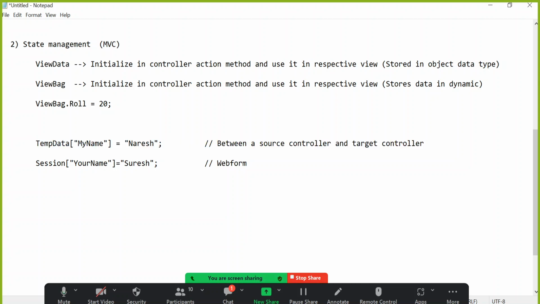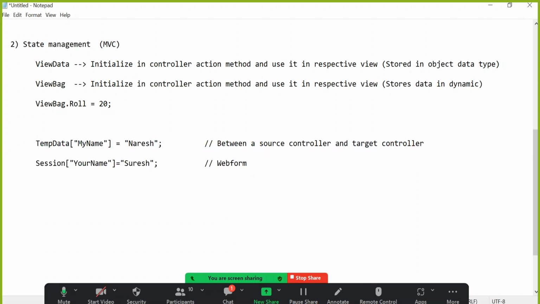So in most cases, temp data is used for the safer side. There are two demerits of session. One is unnecessary accessibility; security may be loose. Perhaps on page number 17 you didn't want to give access to that user ID, but unfortunately it is given because it's a session. Every page, every controller, it will give it by default. Temp data will say no.